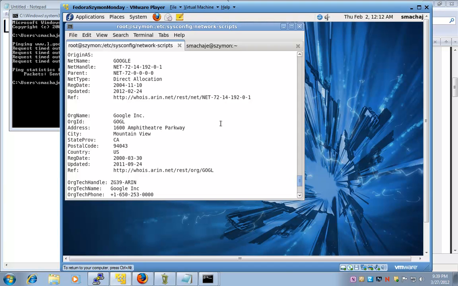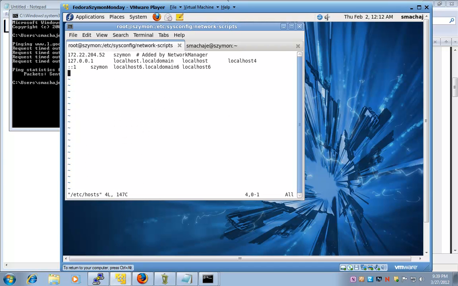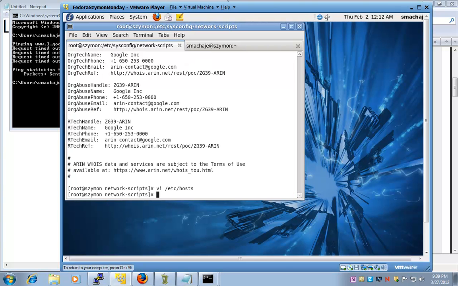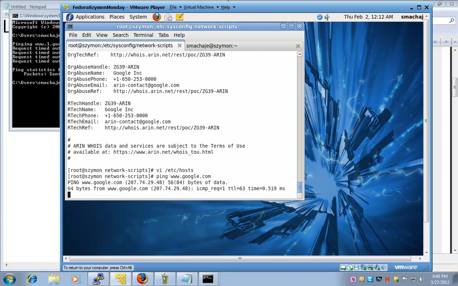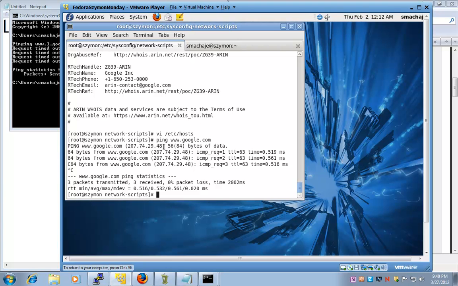Instead, I could go to /etc/hosts, and say, whenever someone says www.google.com, go to 207.74.29.48. So now if I rerun the same ping command, it's a different system that's responding, right? Different IP address.